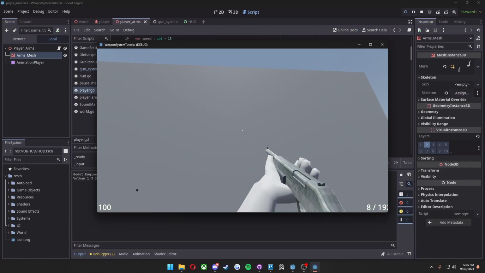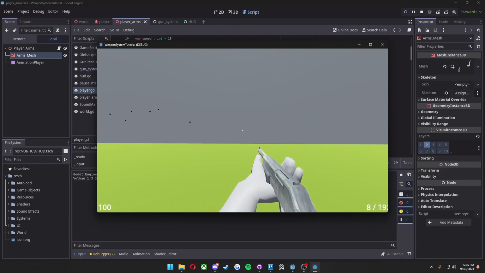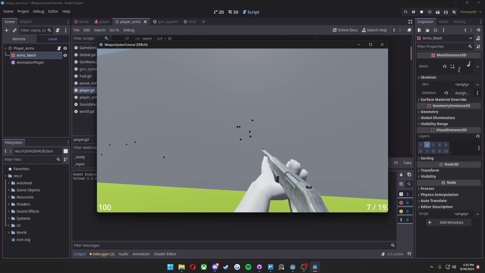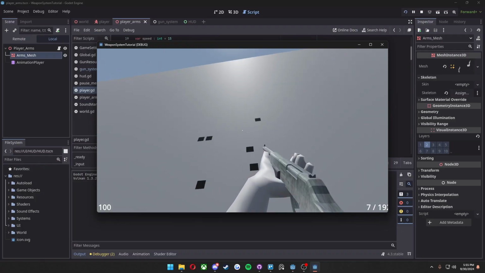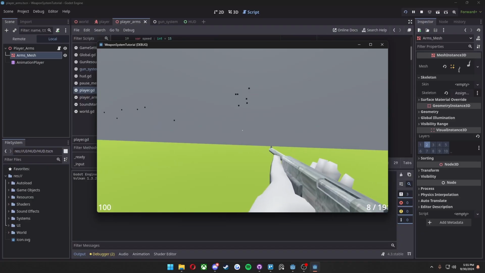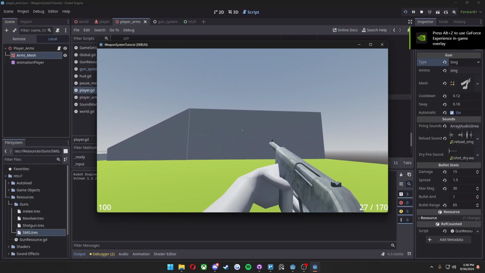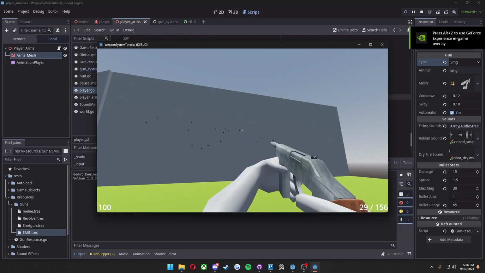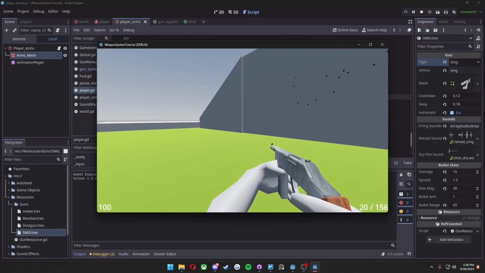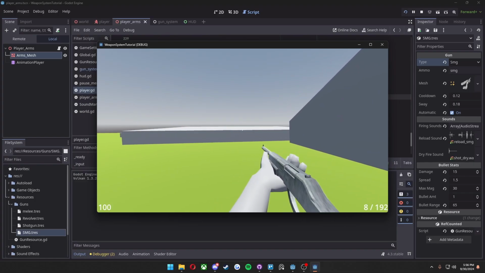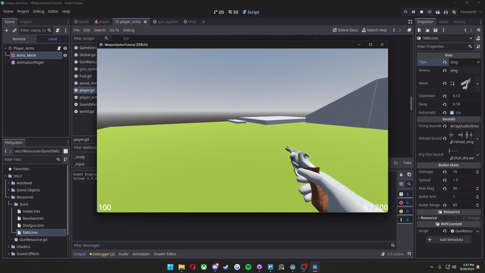What about shotgun? You can see our ammo count down the bottom right. It's drifting away, but you can still see it. And you can see here, it's got the 6 bullets that the shotgun should have, right? And then we can reload it. Our SMG here, it's automatic, right? So we can reload this too. And if we switch back to a weapon, we have a full mag with it, right?